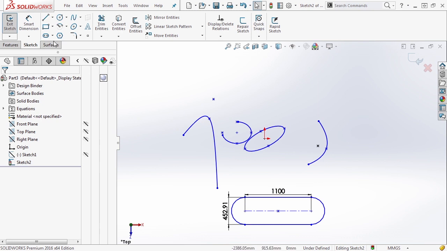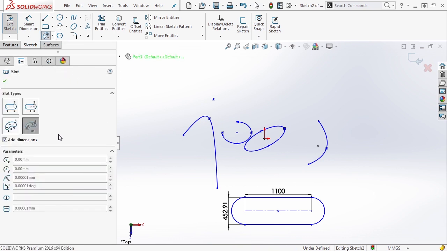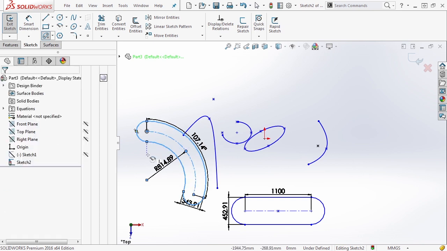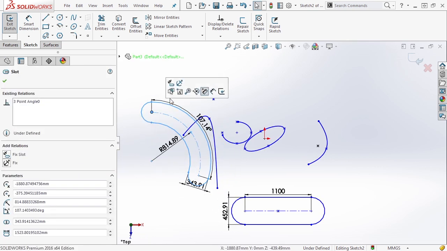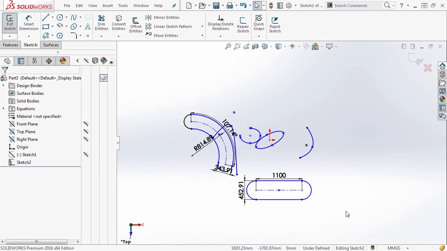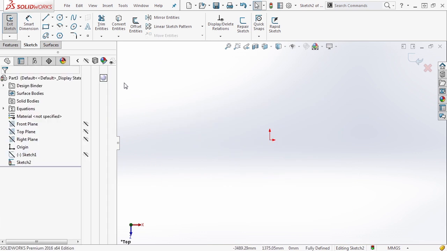Next, let's take a look at one of the arc slots. In this case, I'm going to do a center point arc slot. You'll notice again in the picture that it starts with the center point of the curvature. The second selection is the start of the slot, the end of the slot, and then the radius value. So let's start here. We'll drag up, and you can see that we created an arc slot. And again, we use the add dimension option, so now we have a fully defined slot, which is simply free to move around in the environment. If we determine a fixed point on it, you'll notice that it's no longer fully floating in the environment until we completely fix it. Let's go ahead and delete all of this and talk about the last thing in here.